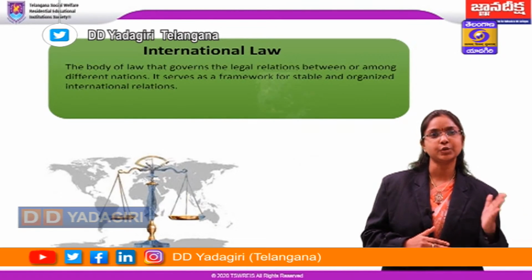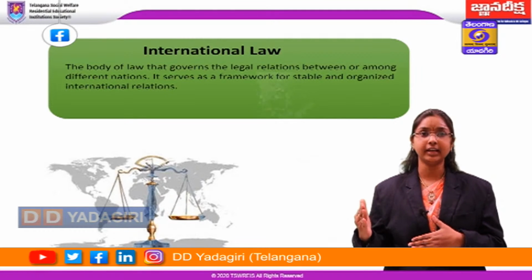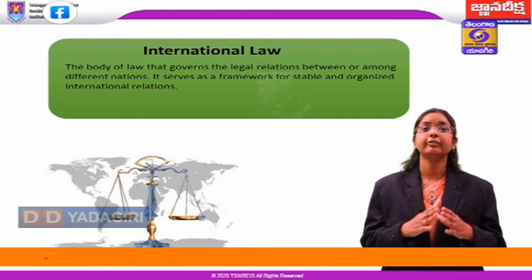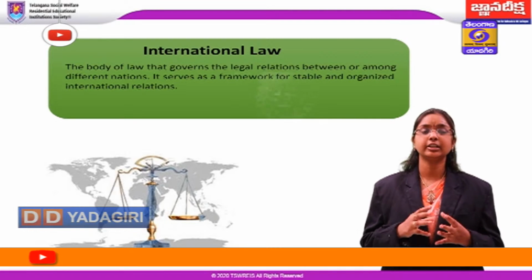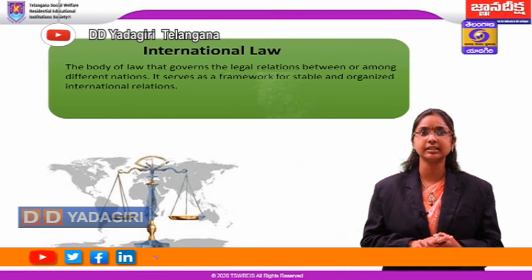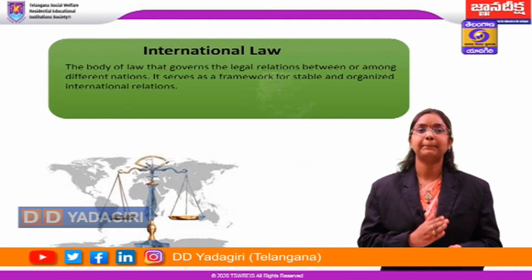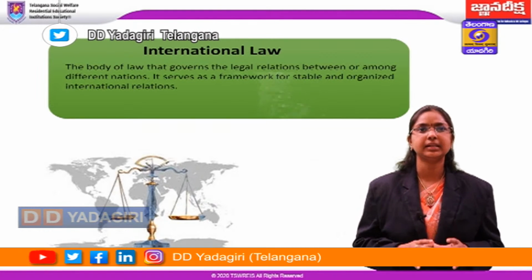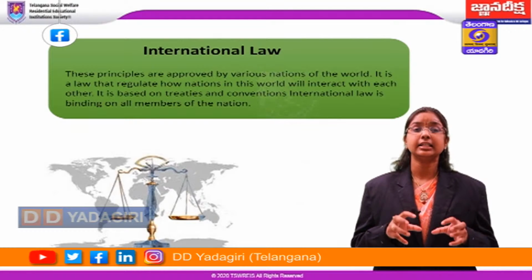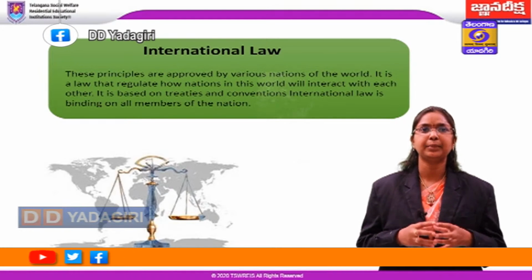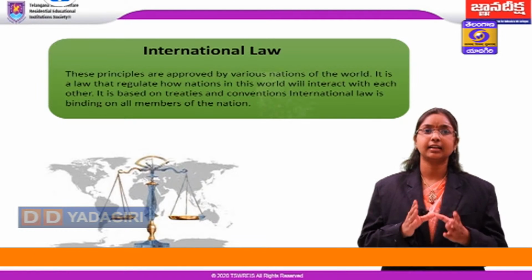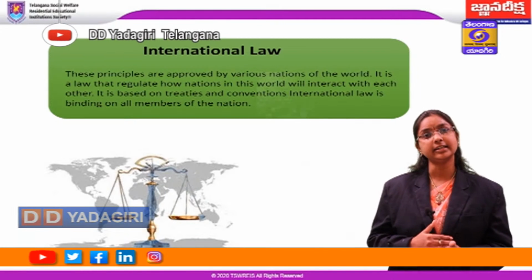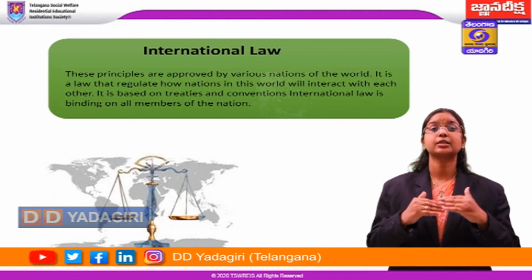International law. In contrast to national law, international law is that body where two or more countries come together and frame their own rules and regulations and they follow those rules and regulations. International law is a body of set of rules and regulations that governs the legal relations between or among nations. International law serves as a framework for stable and organized international relationships. These international law principles are approved by various nations of the world. It is that law that regulates how the nations in the world will interact with each other.